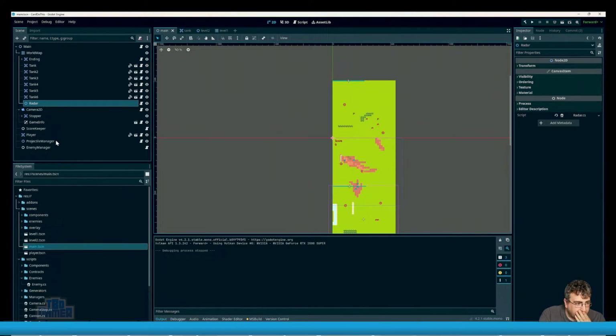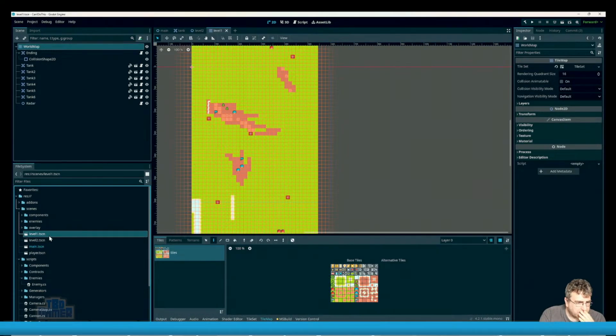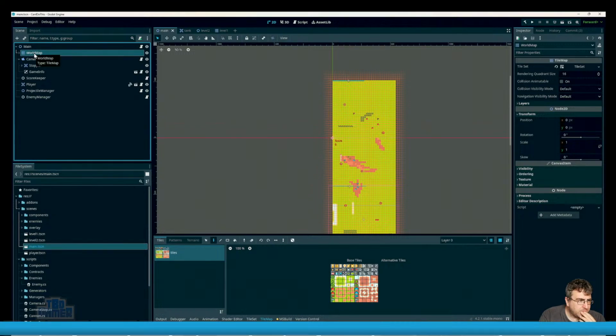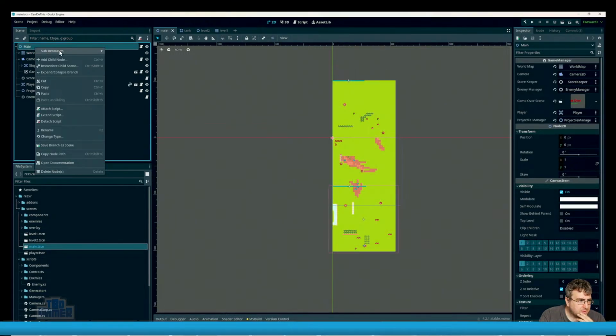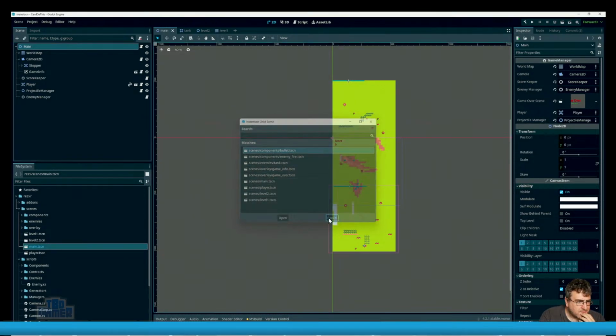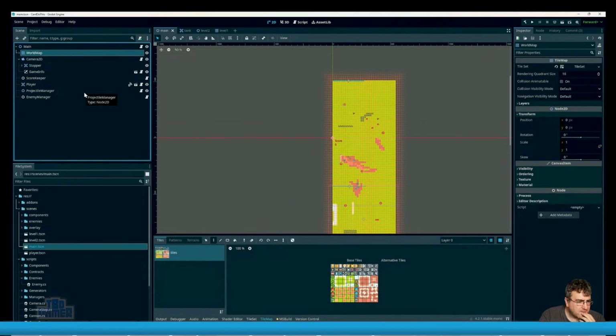So, okay, how do I do this then? Because what I'm thinking is I want to swap this out, and if I do instantiate child scene, hmm.